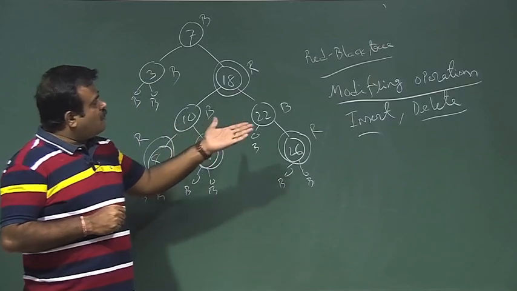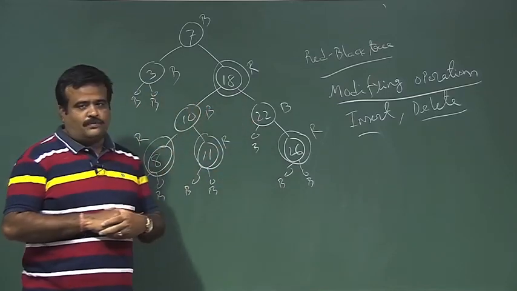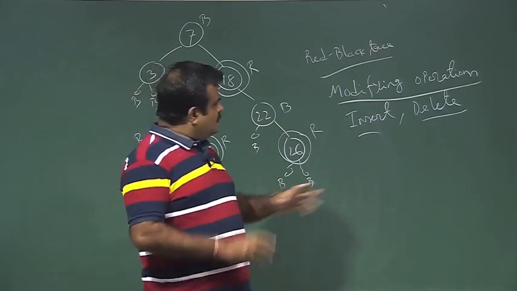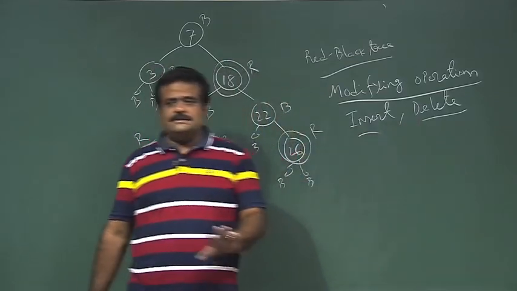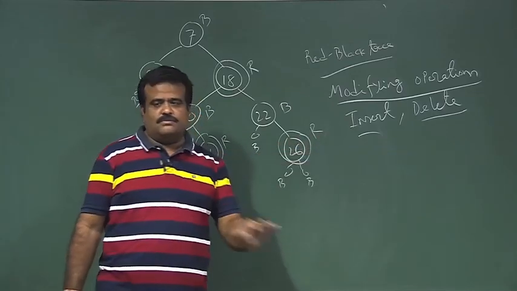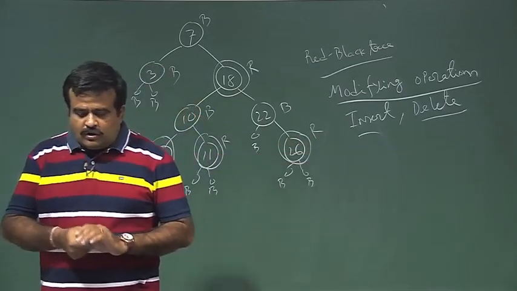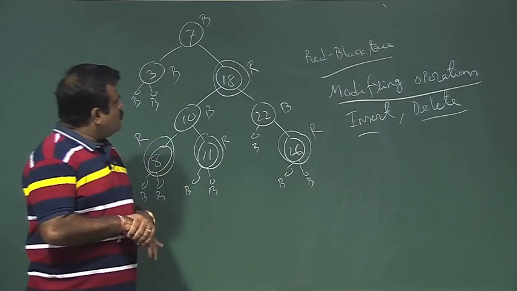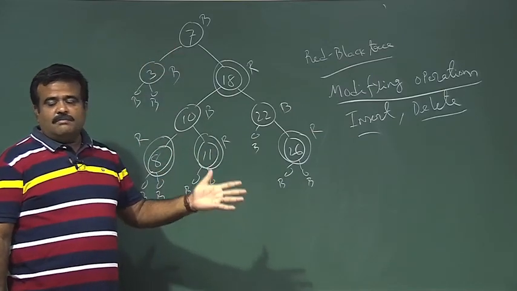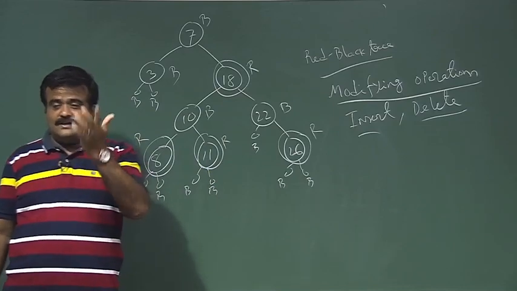So, let us talk about how we can modify such operation, how we can insert a node. Deletion we will not cover in this class. For our syllabus we have insertion; deletion is a little more tedious. Okay, so, for insertion what do we do? We first insert a node in this tree by using the binary search tree insert.